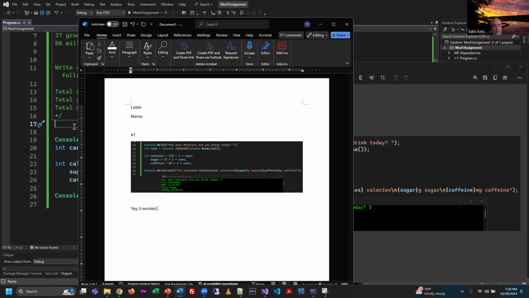And when you do submit this, please don't zip the document. Submit the document separately, and then your zip file, or the document and the program.cs file. Right. This shows me that it worked, no red underlines, and that it ran correctly. So this is why I like this approach. All right, so that is a combination of completing the Mod 1 assignment and how to turn in homework. So this video will end here. If I can find the stop button, I will hit the stop button.